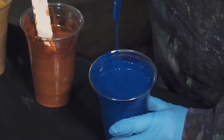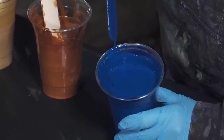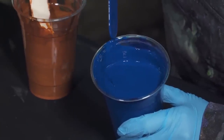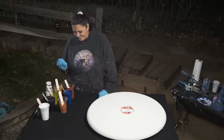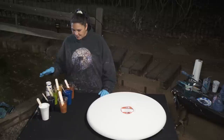And you see my consistency is very thin, sinking right away, just barely leaving a tiny mound, and then it's gone. So all of them are like that. That's why there's not that much of some of them. But I do have a plan in mind for how I want to do this. So let's go ahead and get started.